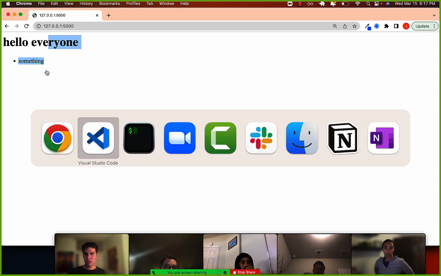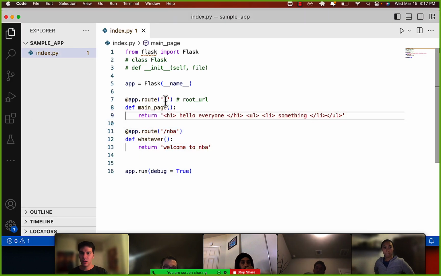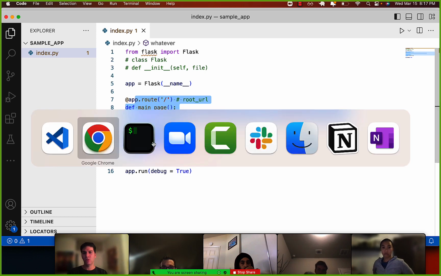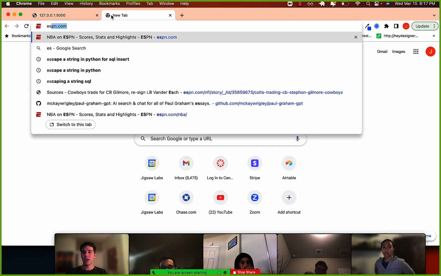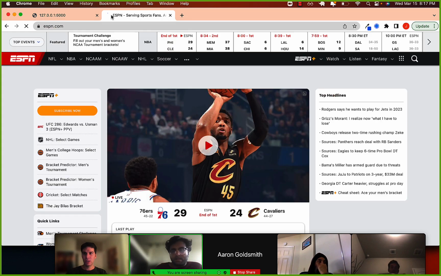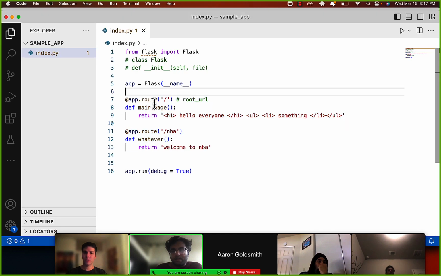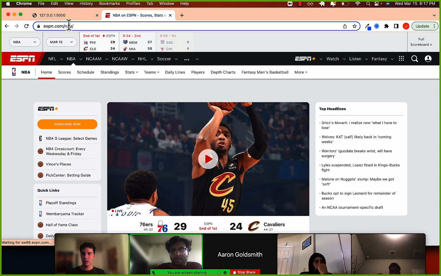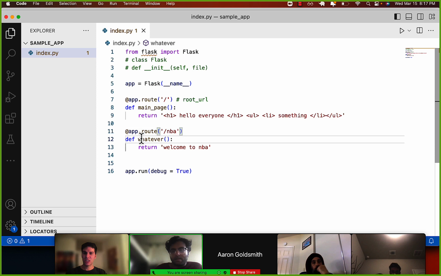Questions about this so far? We'll build upon this, but questions about this. We talked about how this is an instance of a Flask application. These are routes that were set up, and this maps to what you see when you visit the website, right? You go to the root URL. The root URL slash is the equivalent, and that's what we're setting up here. So when you go to the root URL, display this HTML. When you go to /NBA, see this is /NBA, run this function and display this content.